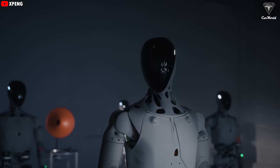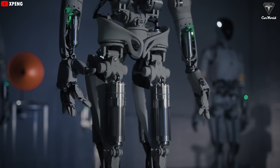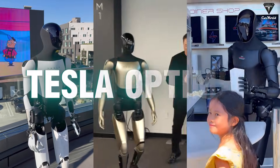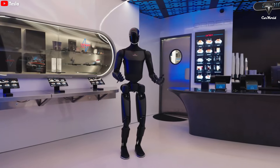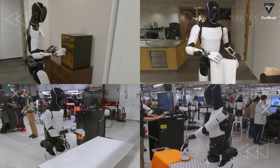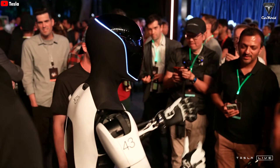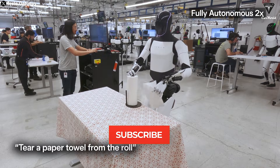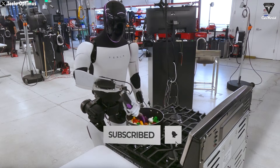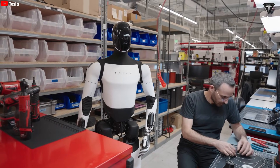Once the stage lights go off, they don't cook, they don't clean, they don't guard your house, and they can't really replace any repetitive job in real life. And that's exactly where Tesla Bot Gen 3 shows up in a completely different way. No flash, no performances, no trying to prove how human it looks. Tesla treats robots as real working tools, the same way they approached electric cars and self-driving AI — quiet, extremely practical, and moving at an insanely fast pace. This is what they started in 2021, and this is where we are today.